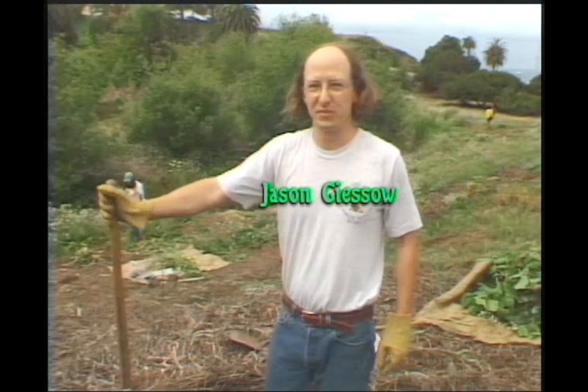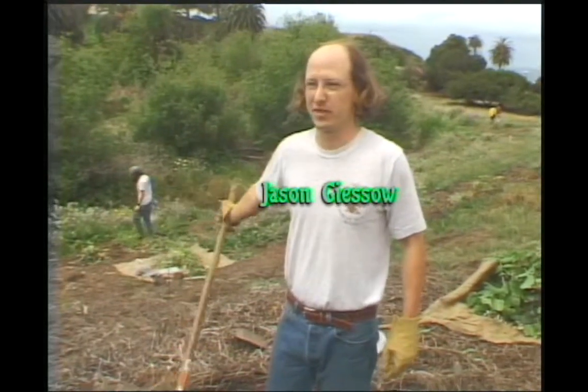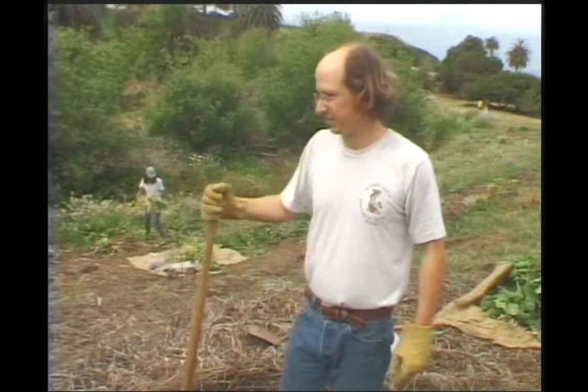I think we just pretty much were driving by. We live pretty close to this area, and we saw them working. My wife and I are both biologists. We do a lot of restoration ecology and riparian habitats, and a lot of exotic plant removal. This is a more localized community effort to do what we do professionally. So we just wanted to get involved with what the community is doing. So we came out and we just volunteer and pull weeds.